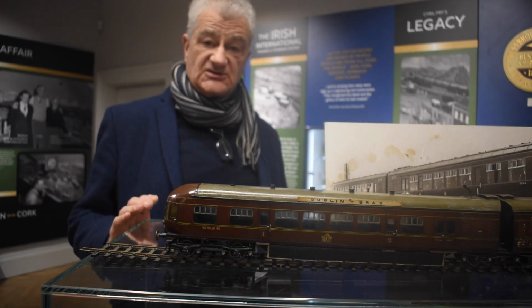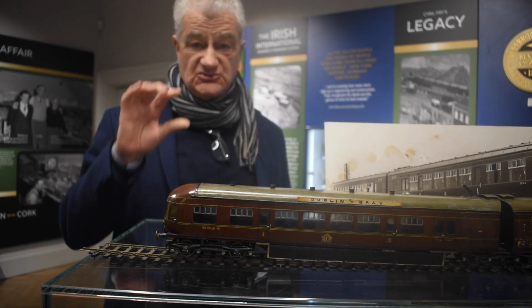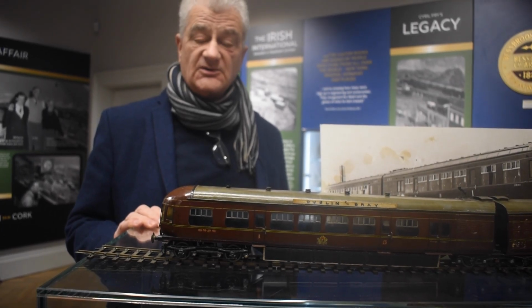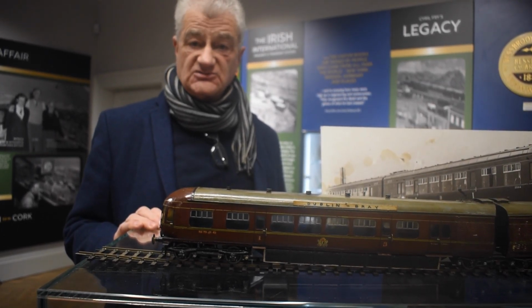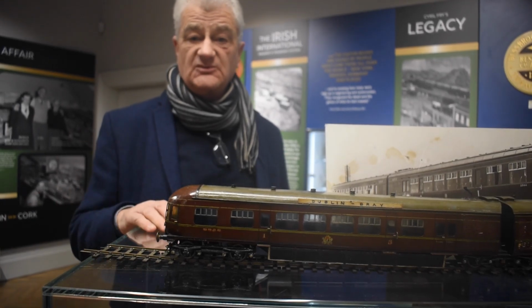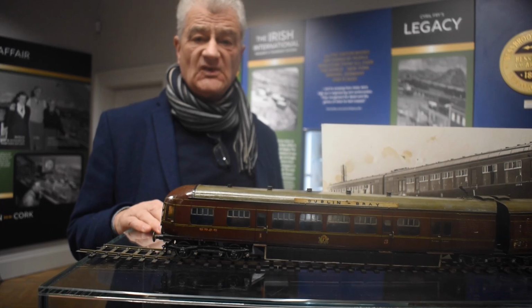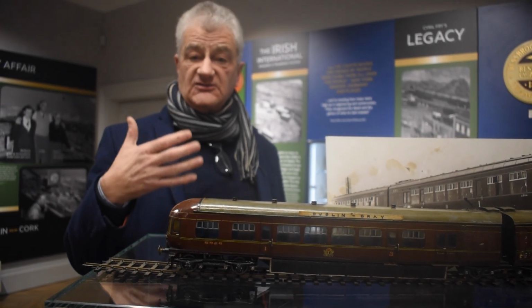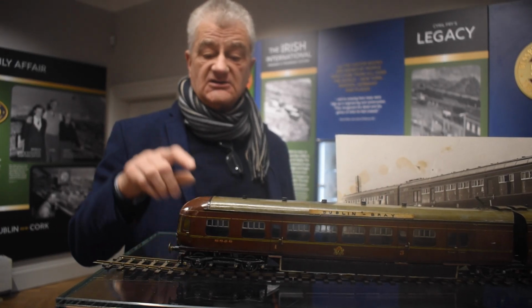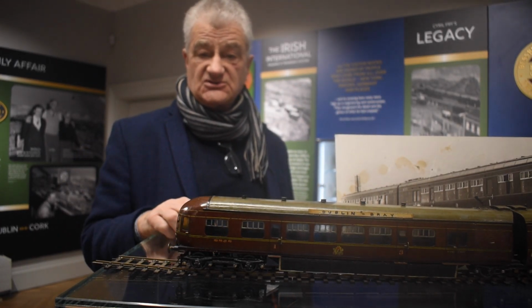From the early 1930s, several vehicles were built and they were tried out on Dublin to Bray, two separate commuter lines that went from Dublin to Bray. They were a measured success. They were good over a short distance, but the batteries weren't as powerful as they would be nowadays. However, they were perfectly adequate for commuter work. By 1939, in the final development stage, units C and D, which are these two, were built in Inchicore Works in Dublin.